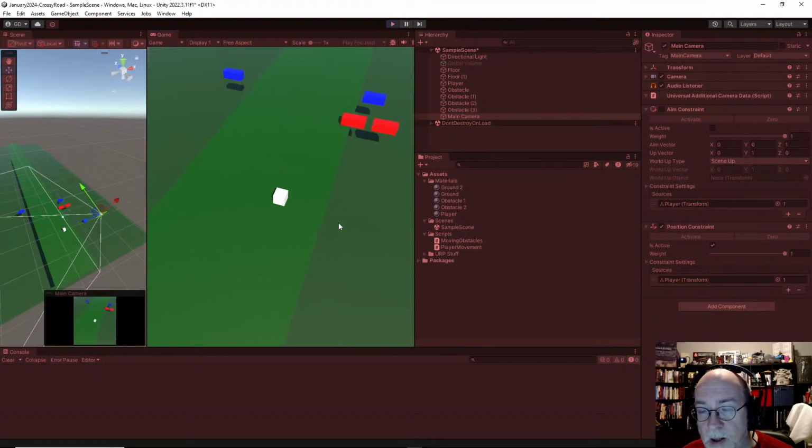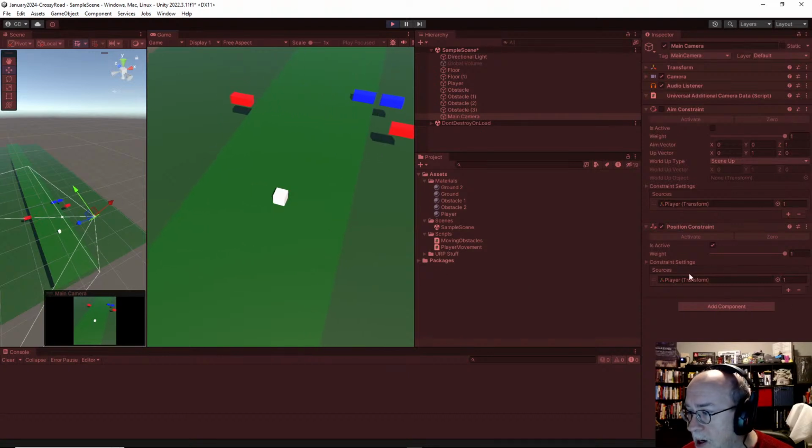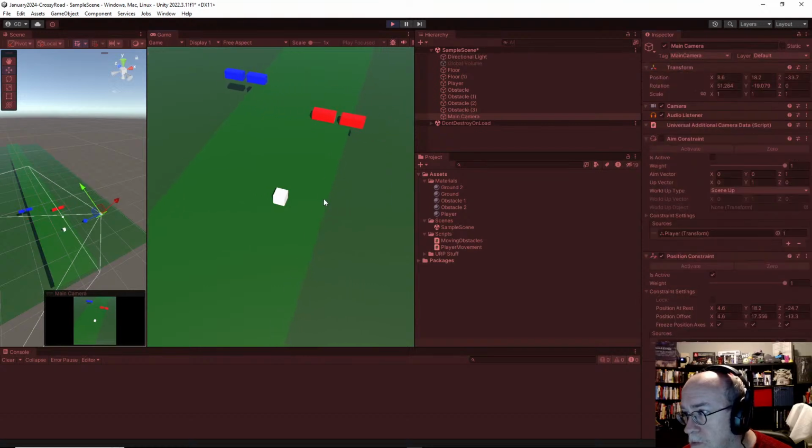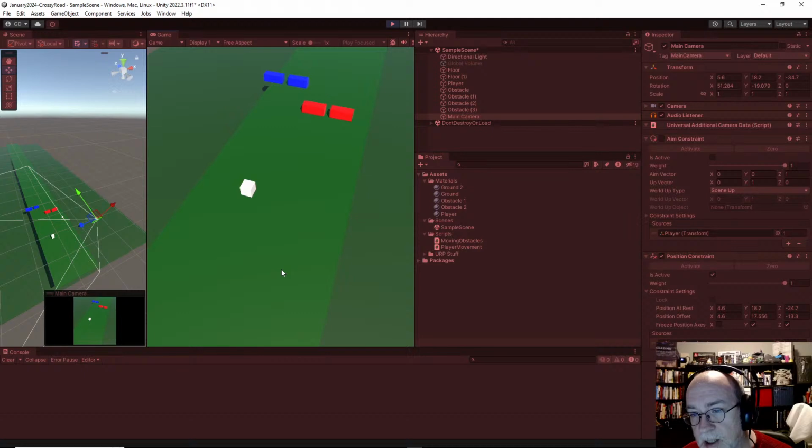But here, the camera moves. I don't know if the camera should actually move with the X. I know we want to move with the Z, the Y doesn't matter. So I'm just moving back and forth and looking at the X. So let's turn off freeze position X. I think I like that better.